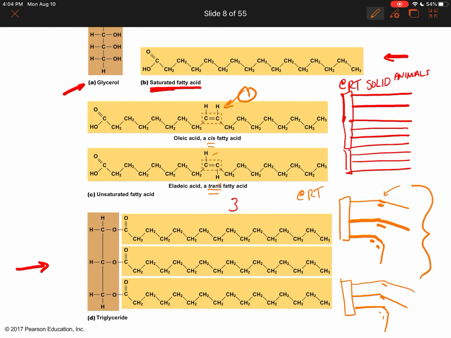At room temperature, unsaturated fats tend to be a liquid, and plants tend to make unsaturated fats to store their energy. Think about olive oil. Olives being a plant, olive oil at room temperature is a liquid because these molecules can move around each other, because there's more space. So that is one clue for telling a saturated from an unsaturated fat at room temperature: if it's solid, it's saturated, and if it's liquid, it's unsaturated. There are some plants that make saturated fats, like coconut and avocado. All right, moving on to the next.